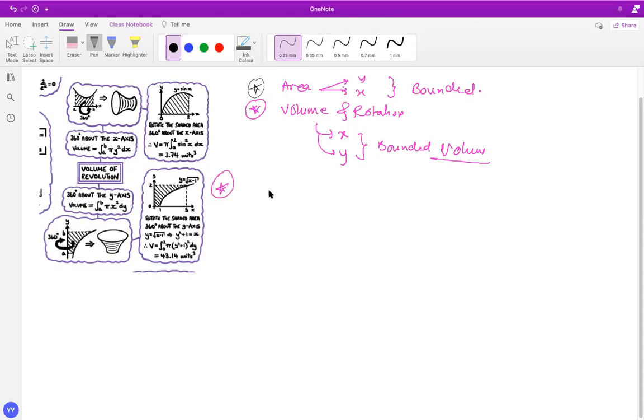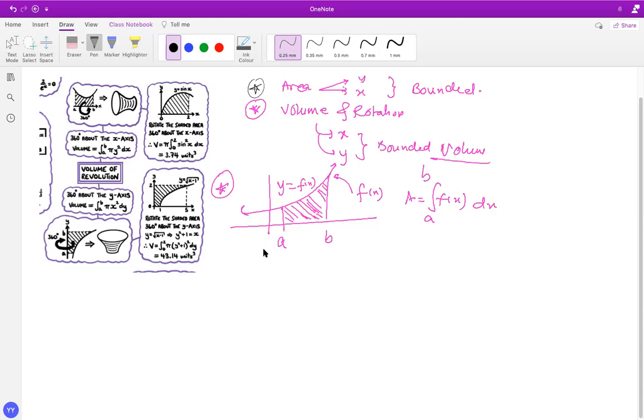So when you have area about the x-axis, if it's a simple function, for which the part of the graph is above the x-axis, let's say this is A and this is B here. The area under the graph is under this function, let's say y equals f of x here. Now, if I integrate this function f of x from A to B, that's my area.